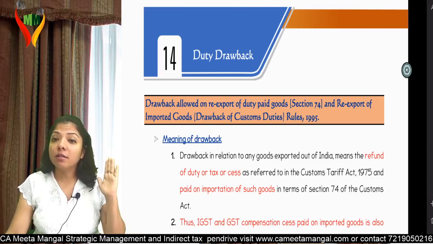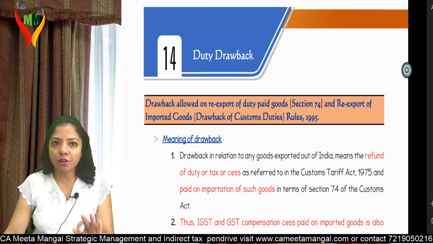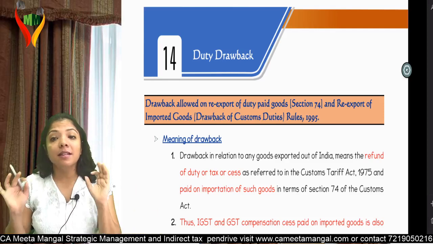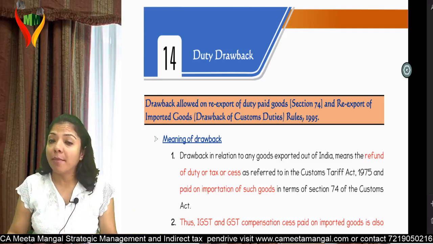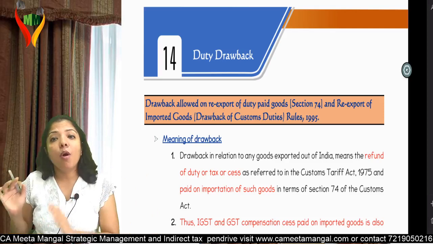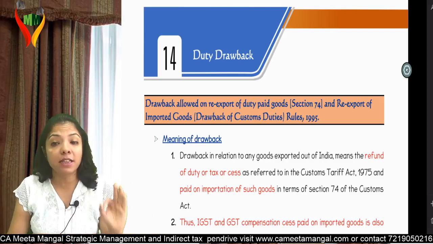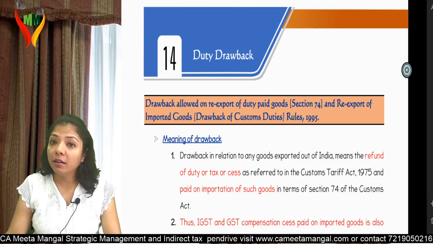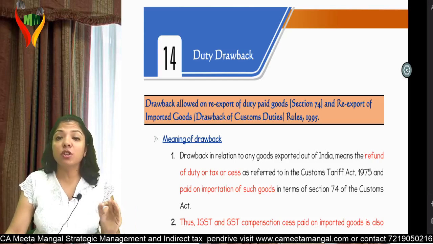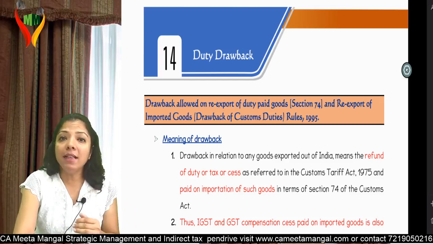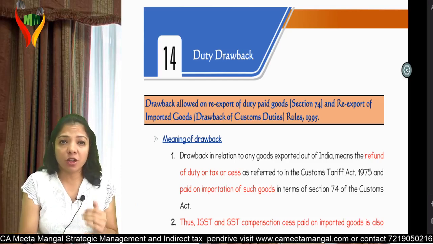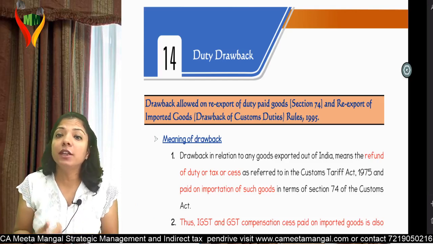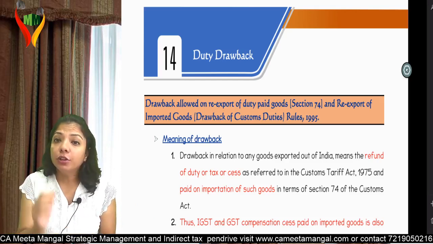Duty drawback. Seriously, a 5 marks question from this chapter is 100% there in your exam. Either it can be in MCQ or it can be in a subjective question, but it will be there. Am I clear? And there are very small things which you have to keep in mind while studying this chapter. Now, first question comes, what is duty drawback? What do you mean by duty drawback?